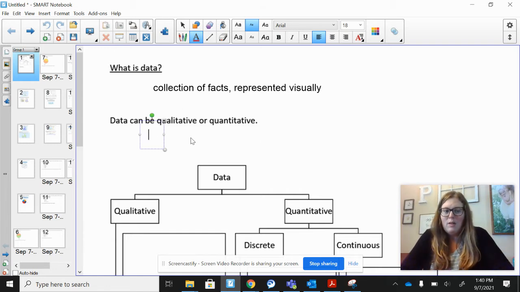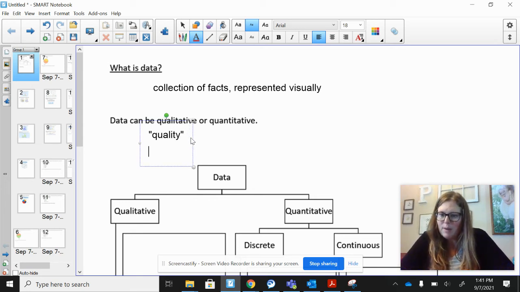So when you think qualitative, I want you to think of the word quality. For example, our GED HSCD programming, in my opinion, is a great program, but our numbers aren't high. We don't have as many students in our classes as you would see in a college math class, for example. But we can share a lot of data that's of quality. And really, when you think of qualitative data, you want to think of data that can be described.